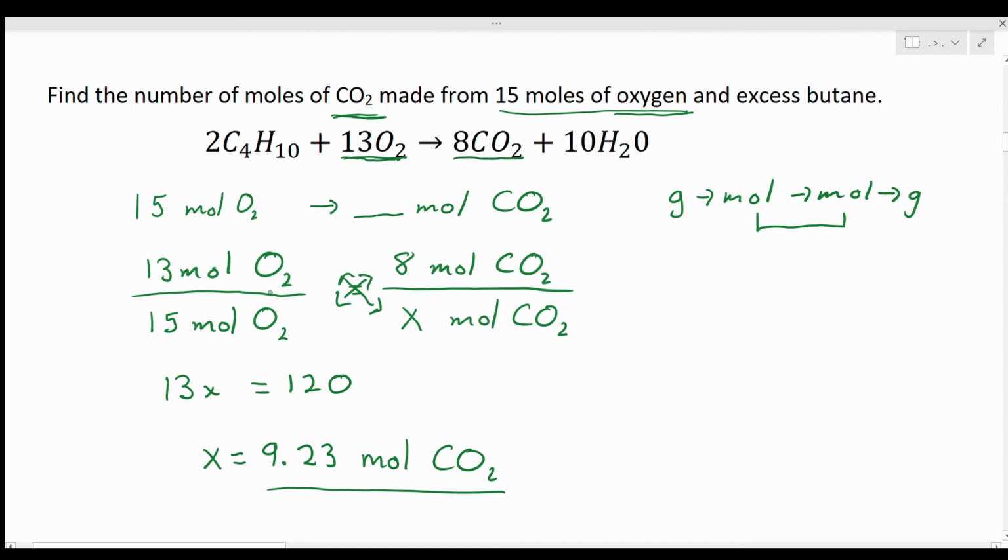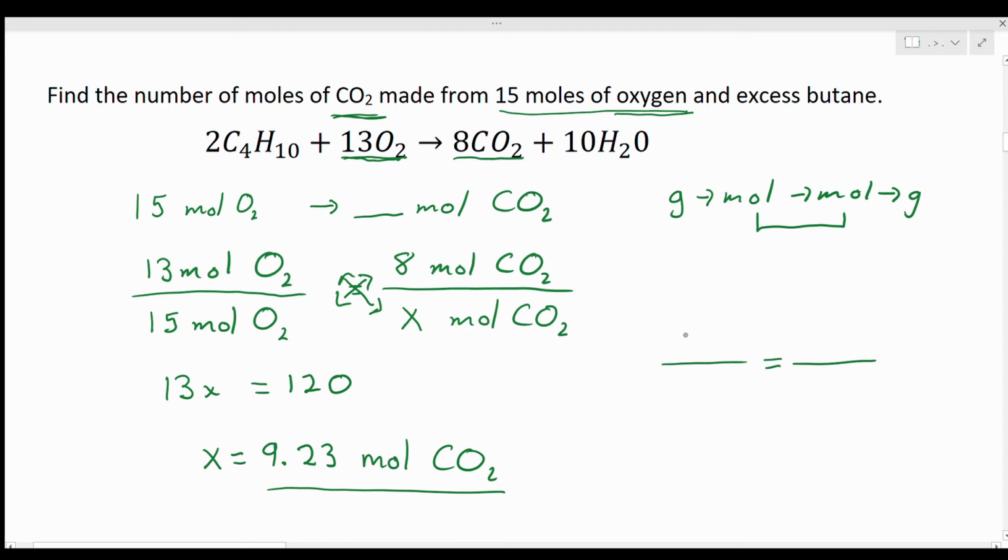And just to make sure we're clear here, when I write the proportion, anytime we have 2 fractions with an equal sign in between them, we can cross multiply, as long as we keep our units straight. Meaning, if I decide to put carbon dioxide on the right side, I need to keep it on that right side. And I can't mix them up, so I can't put carbon dioxide here on the right, but then put it on the left on the denominator. They all have to stay on the same side.